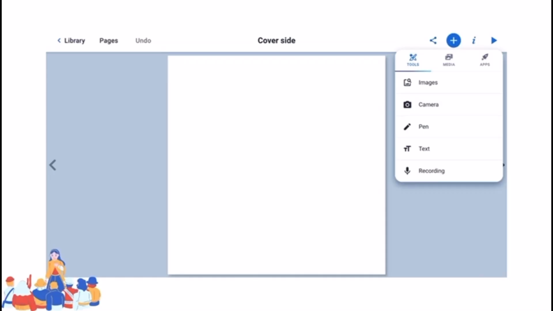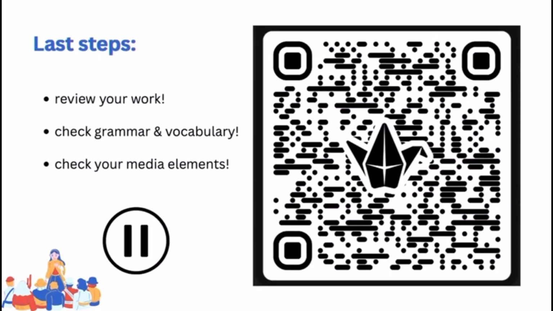To make your book more creative, you can record voice narration, add sound effects or music, or even embed short video clips. Once your ending is done, review your work, check grammar, clarity, story flow, and test all media elements. Finally, prepare a brief summary to present to the class. Introduce your version of Snow White, explain your creative choices, and showcase your digital ending, including any audio or video you've added. Submit your summary using the link on this slide.